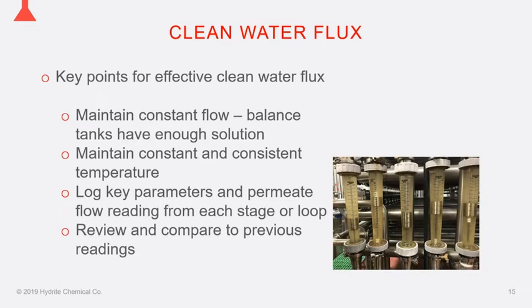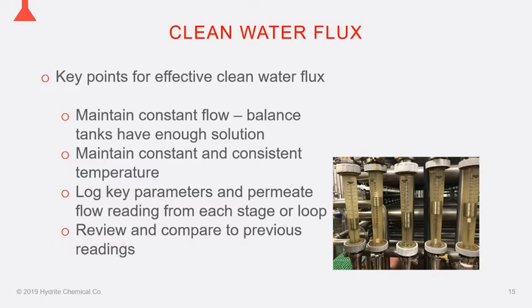So the key points for an effective clean water flux. I'm going to start this by giving a little background information. A lot of membrane system manufacturers will program their own way of measuring clean water flux. Some of them will run the system as if in production mode, with the feed pumps and the loop pumps circulating and cycling. For instance, an RO system or a nano may flux all loops concurrently.